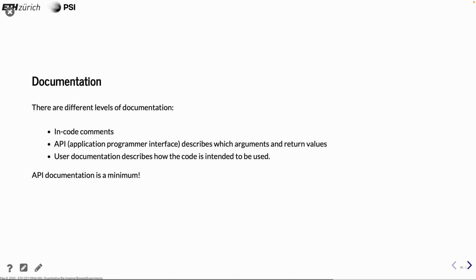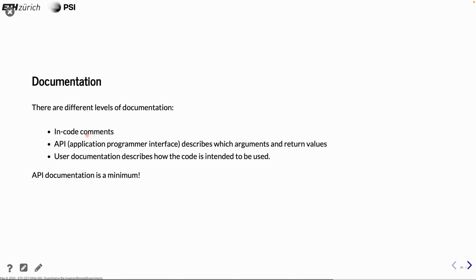Not to 100%, I believe. So it's important that you at least describe what your function is about and what arguments have for purpose, and also what the function is supposed to return. So that would be, in principle, the so-called API documentation.